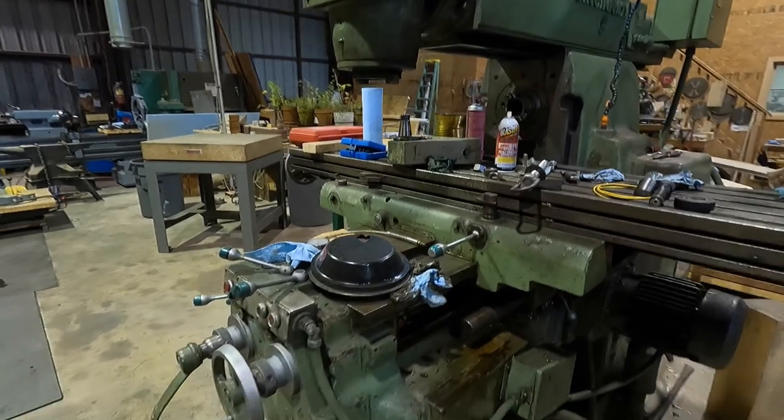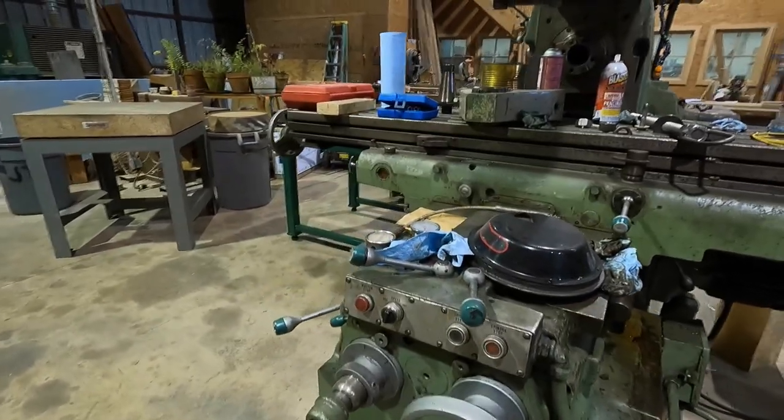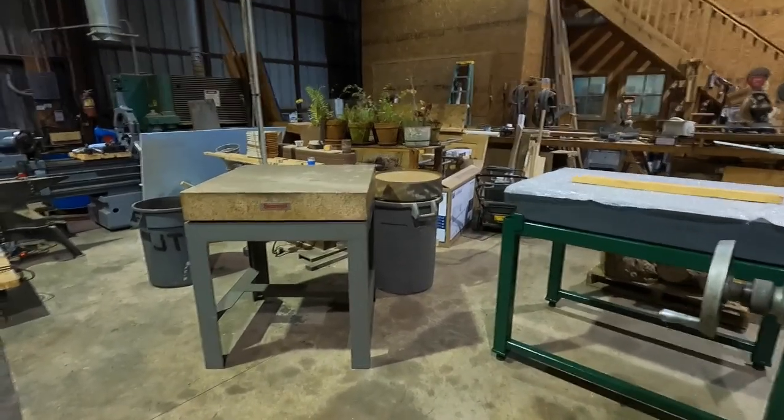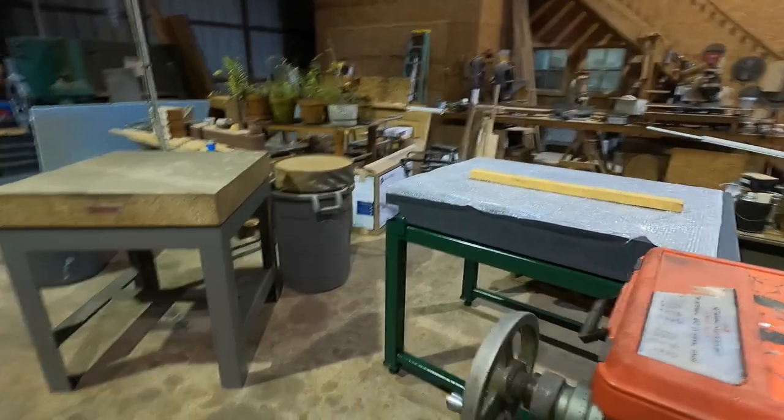This is a beast of a mill right here. You got all power feeds and rapids everywhere. So that's a cool one there. Looks like he's got a couple of his granite plates. I'm going to set my coffee down.